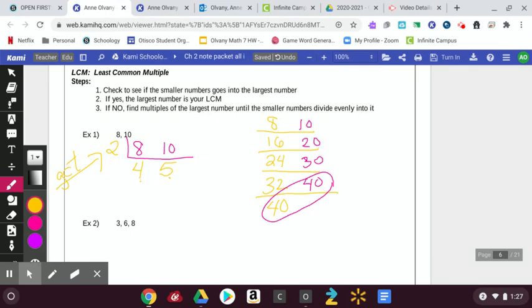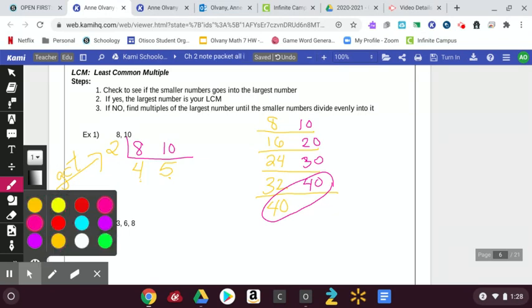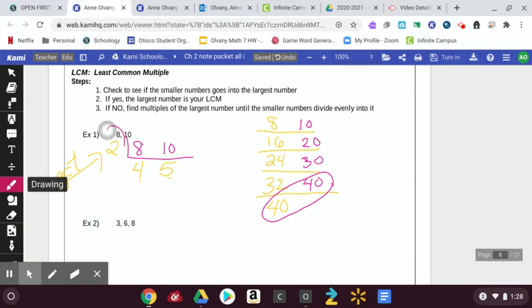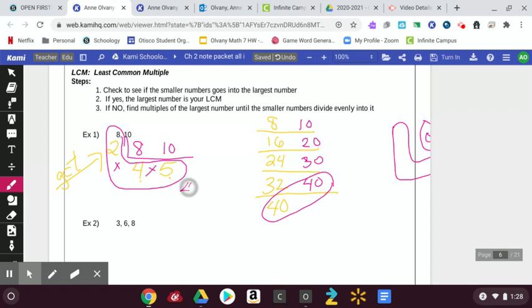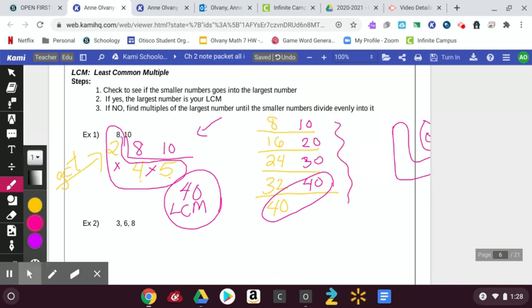To find the LCM, I like to say that I draw a big bubble L. So I make a big bubble L. Kind of like when you're writing out big bubble letters that say love, right? So that L, when we multiply the factors on the L, we find our LCM. 2 times 4 is 8, and 8 times 5 is 40. So which method we used, we still ended up with 40. I kind of like this little ladder method versus thinking about listing out lots and lots of those.